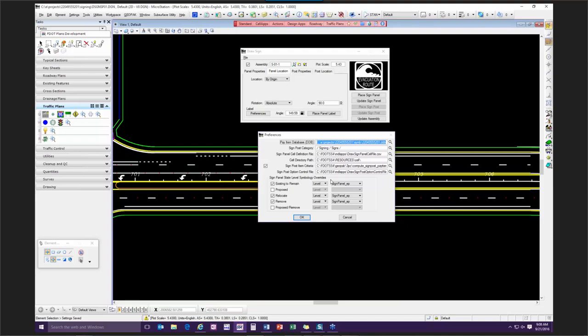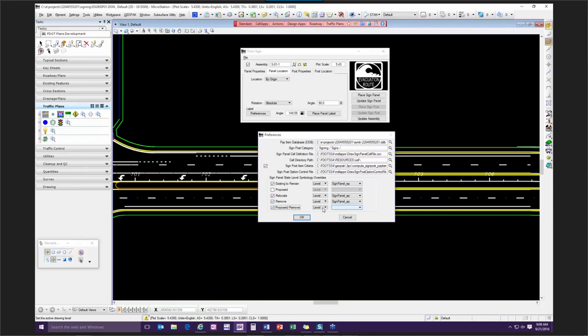The other thing in here is the sign panel level overrides. Basically, I can override the symbology for any of the states, whether it's existing, proposed, if I'm going to relocate it or remove it.